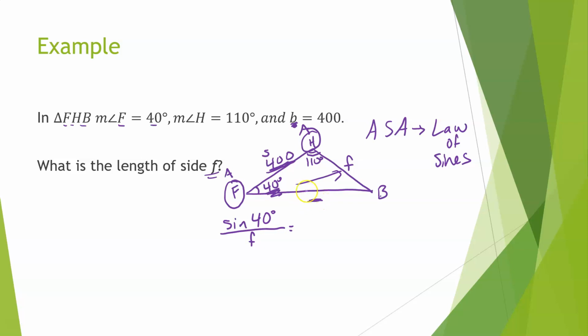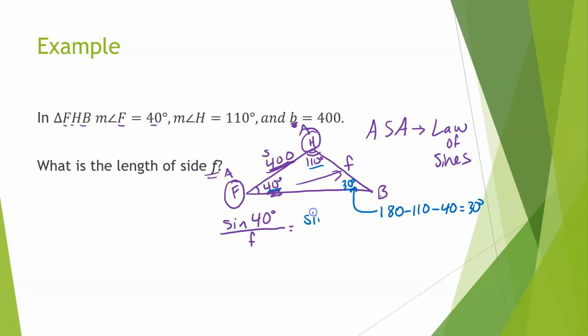But now I remember geometry once again. I know that the three angles of a triangle have to equal 180. So since I know two angles, I am always able to find the third. I take 180 degrees minus 110 degrees minus 40 degrees. When I subtract those from each other, I get 30 degrees. So this final angle has to be 30. So I don't actually use the 110 degrees in my law of sines. I have to find this 30.